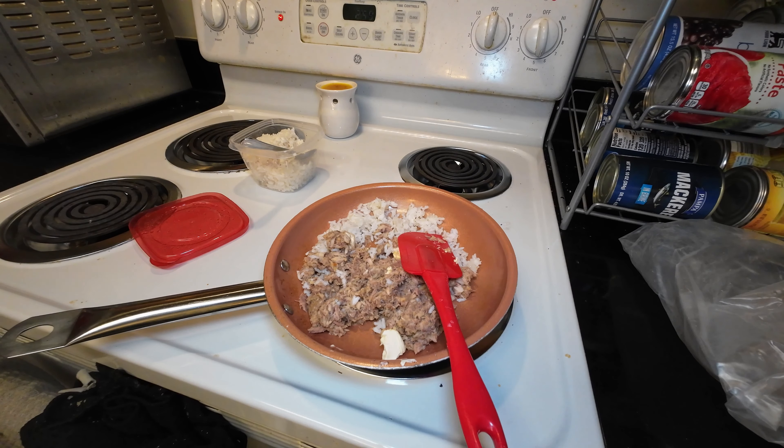Okay, this will be finishing up. Remember when I made that mackerel and tuna burger? Well I had some leftovers, went ahead and put them in the pot, added the mackerel and tuna into it and added a little rice to it. This is what it actually looks like. It actually tastes really, really good. The rice and the tuna and the mackerel all kind of blend together into a very delicious dish.